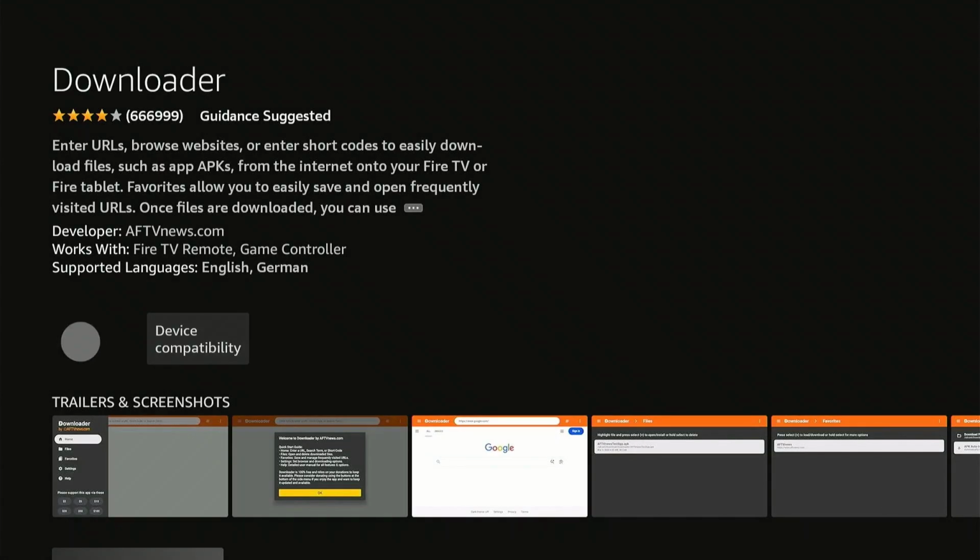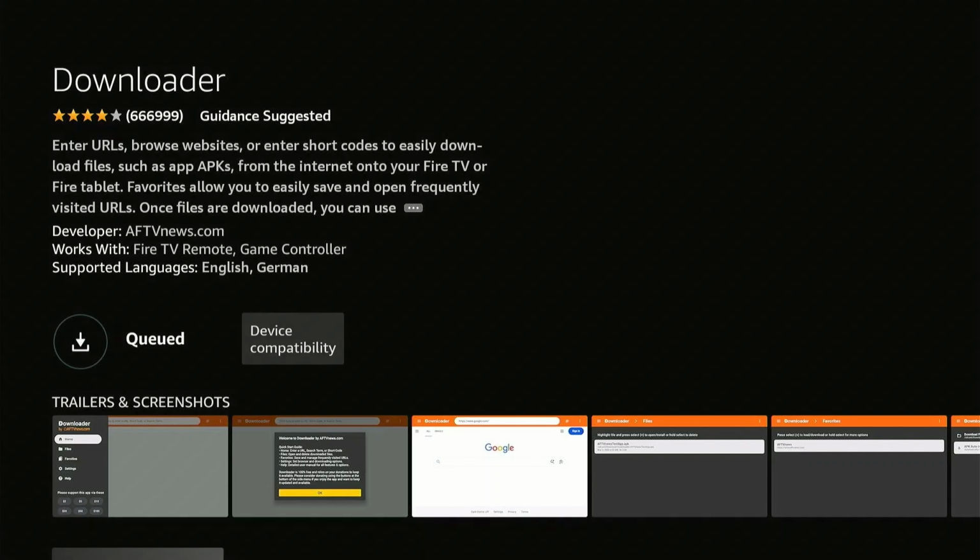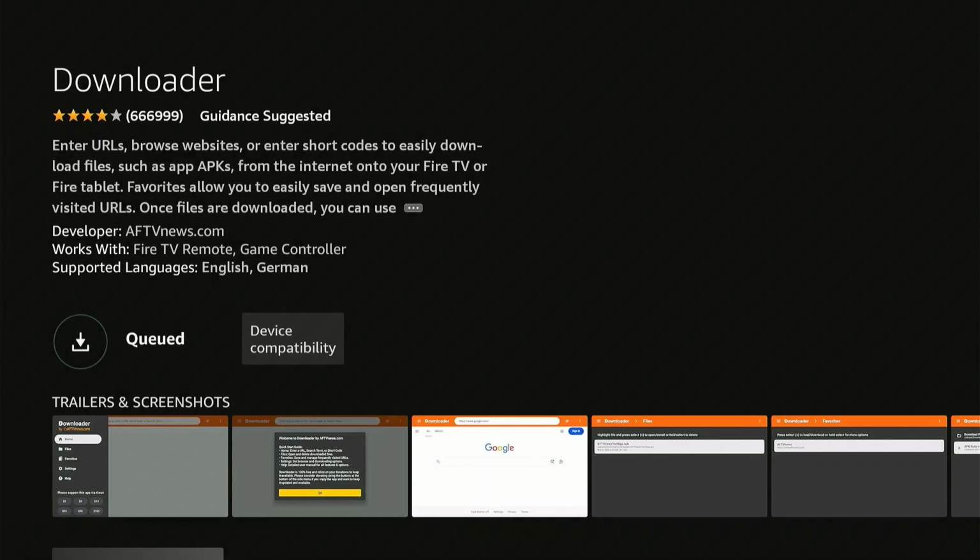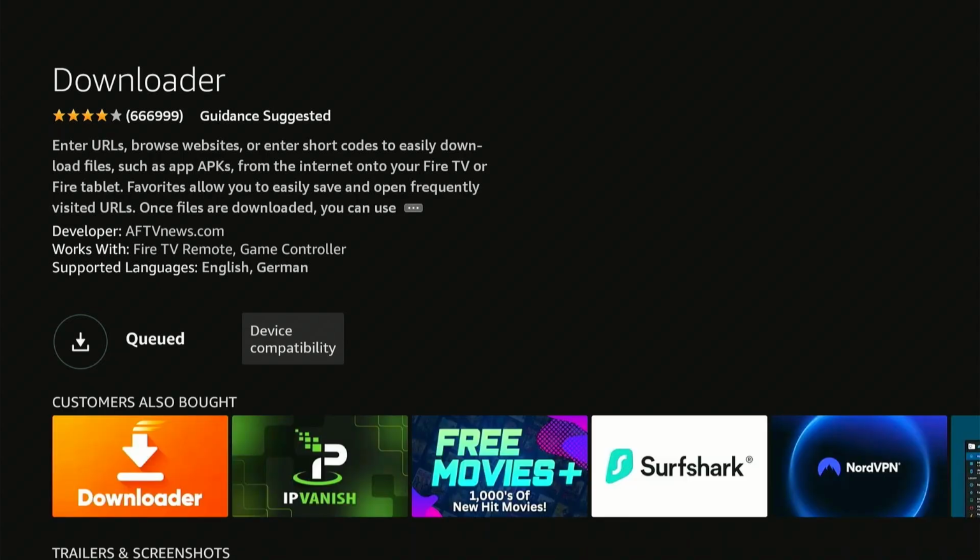That brings you to the download button. And when you find the download button, you just click on the download button. It'll queue, begin to download, and when the download is done, so I've clicked on it. So that's the queuing. The download begins, and when it downloads, you'll find an automatic installation process. It will be very quick, and the app will be ready to use. So from there, you could just access the app from the app library or with the open button right here.